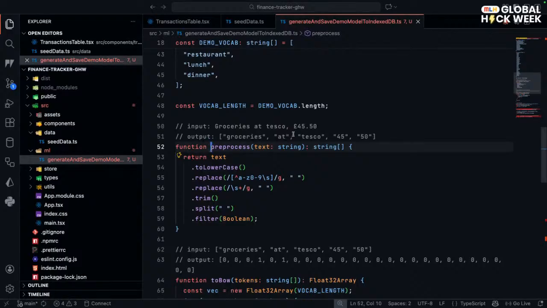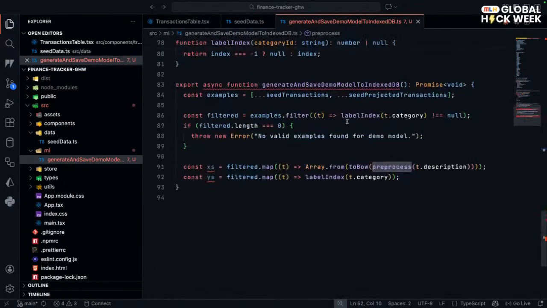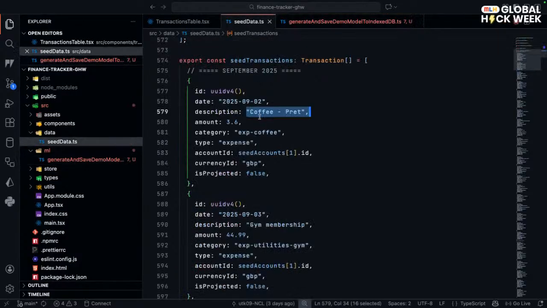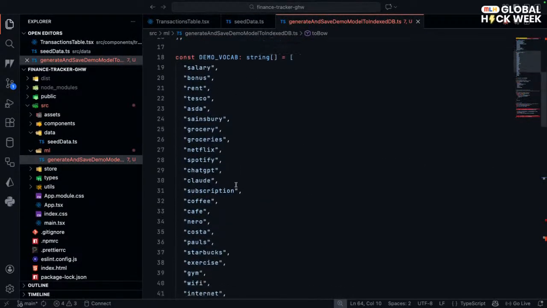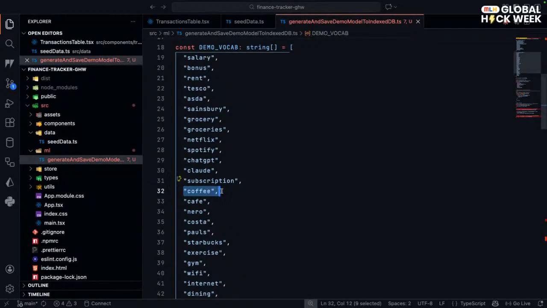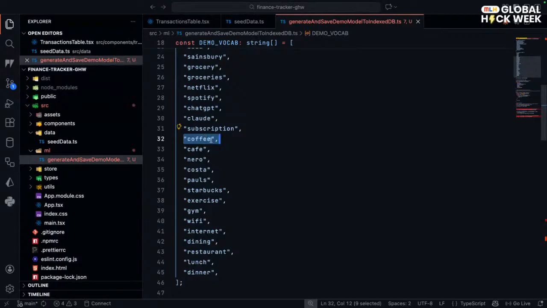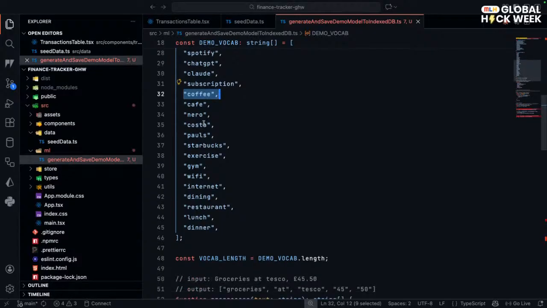These are the two things that would be returned as part of preprocess, and we convert it to bag of words. So we tell it to search for these two words, coffee and bread, all lowercase, in this demo vocabulary. If you find the word, for example coffee, increment its position in the array by 1. That is what is going to be detected.